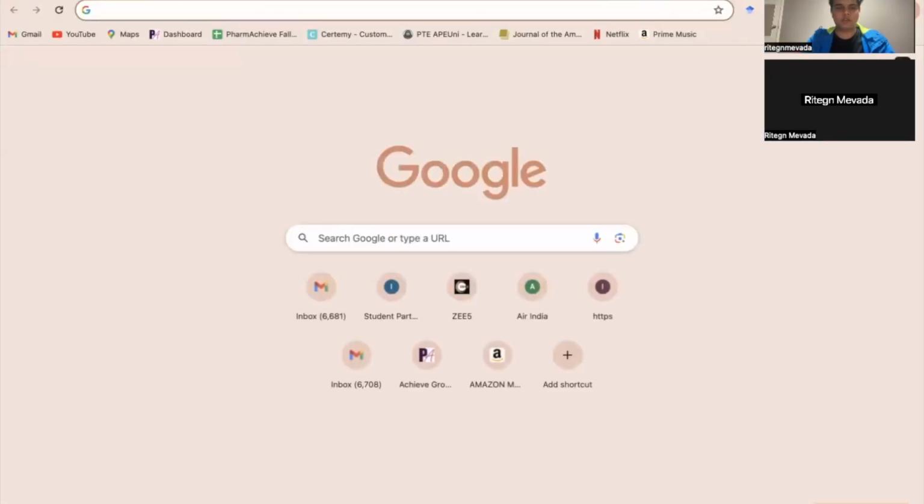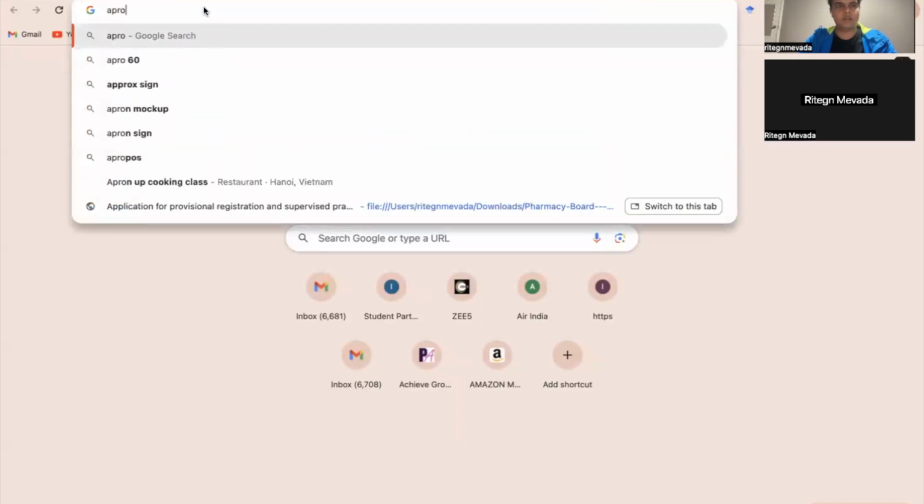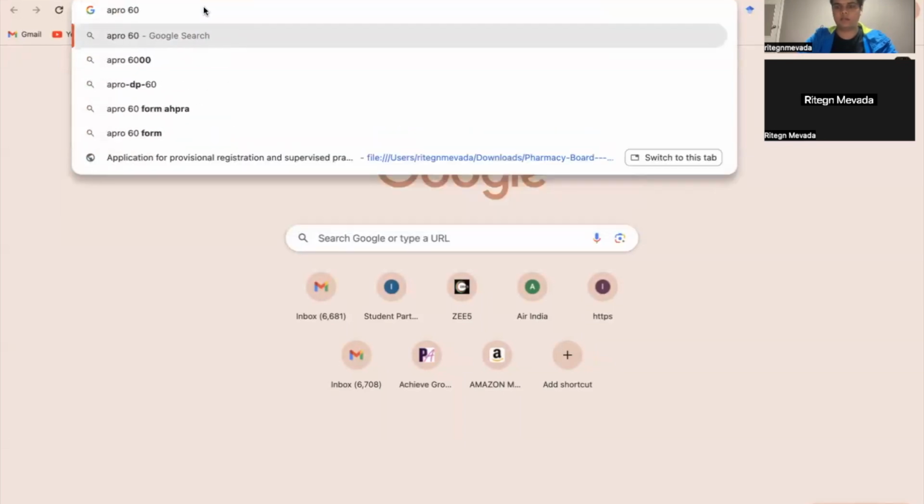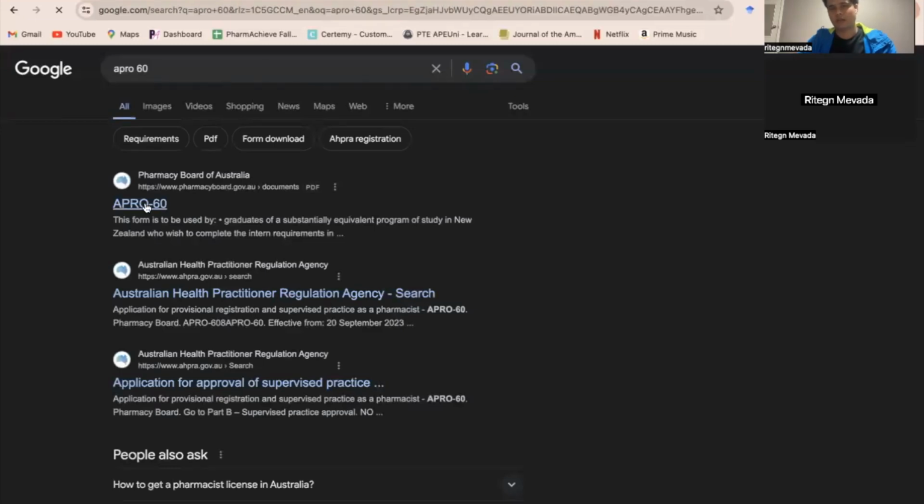Form. If you search it on Google, it will come up as the APRA Form 60. Just download it.